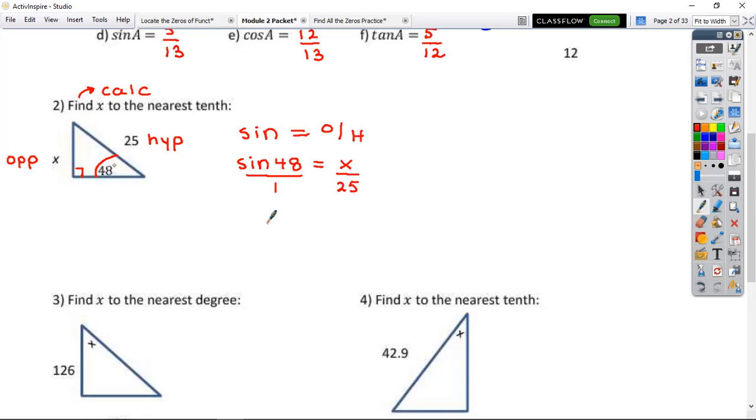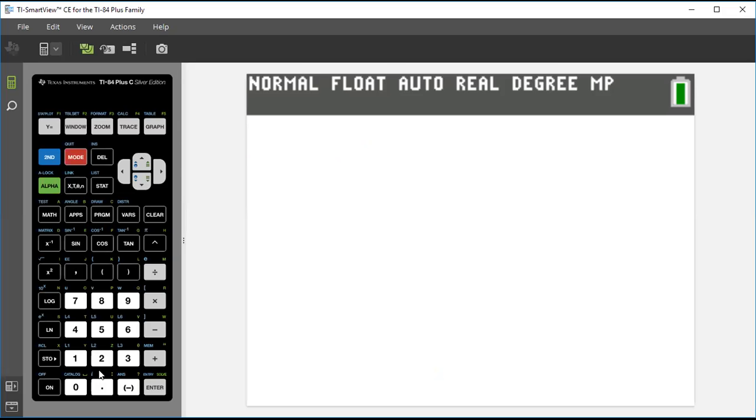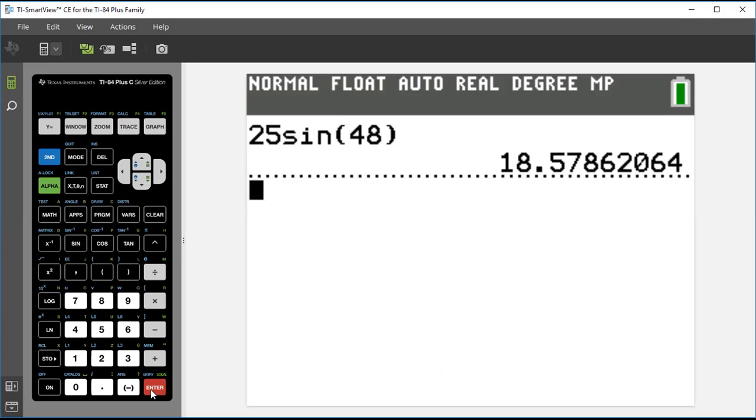So the 25 is a side length and the 48 is an angle. They are different. So when you go to cross multiply this, we place the 25 in the front, then the sine of 48, and your calculator, most of them will open a parenthesis and just close it like that. You're going to type that right in your calculator, and we're going to get an answer to the nearest tenth is fine. So you have 25 sine of 48. So literally 25 sine 48, close parenthesis, enter, 18.6.